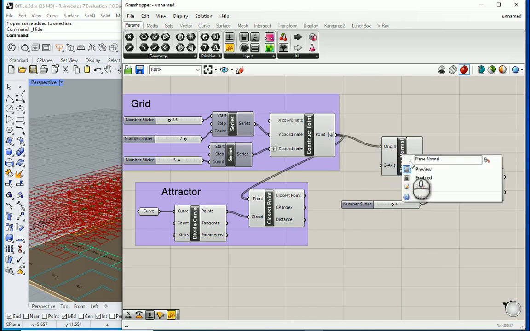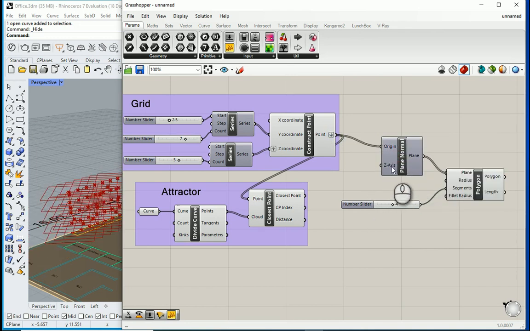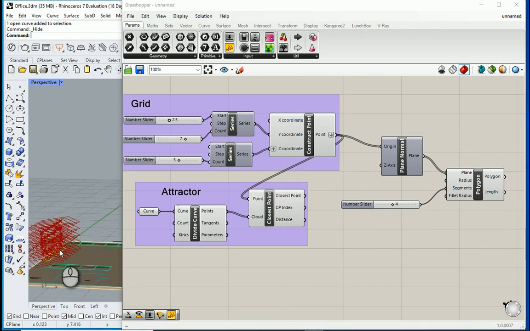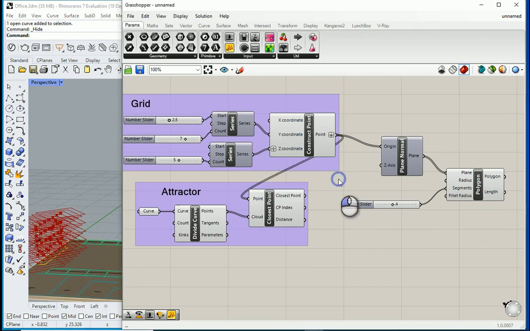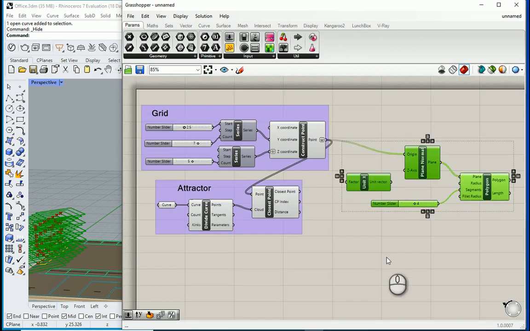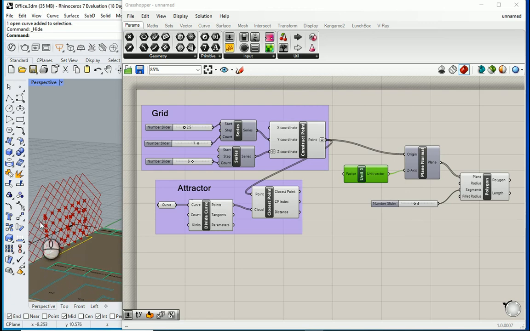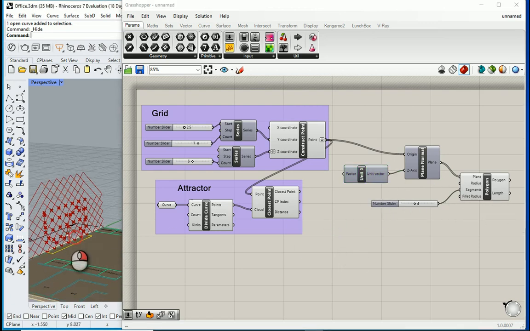I want to hide this. And for the axis, how about I go with the normal of this plane, and because this is YZ plane, the normal is going to be X. So 1 unit X is assigned to the axis, and now the normal is better. You see it's on this direction, and that is going over there for the polygons.